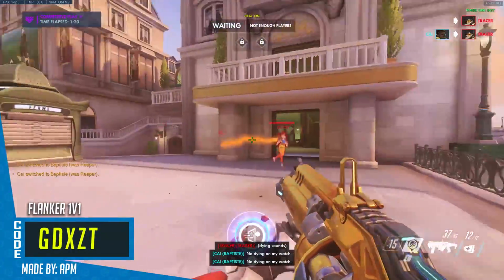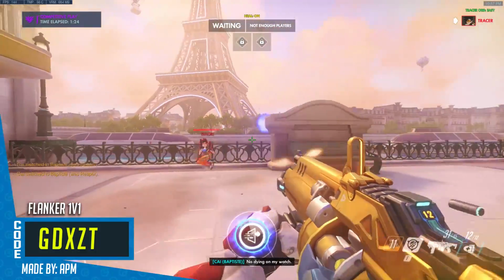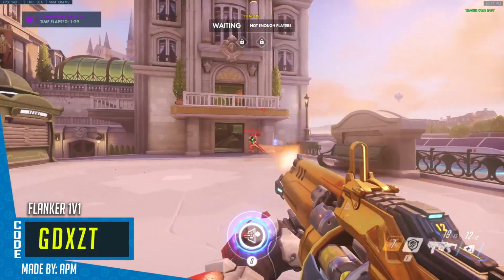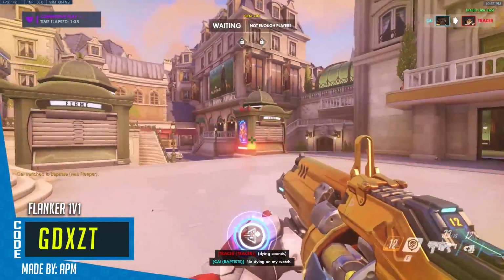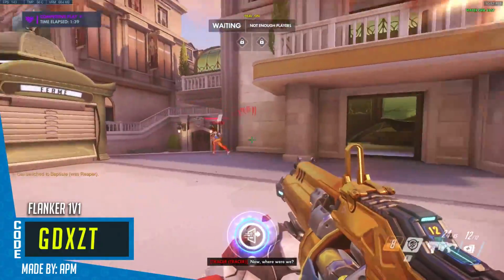The next is another personal favourite of mine, and this is from APM, and it's a Flanker 1v1 tool. You could either choose Tracer, Genji or Doomfist on Paris, picking multiple areas of the maps to have these 1v1s, and you will just have these flankers spawning over and over again, and it's your job to deal with them. You could be playing Ana. I usually play Baptiste, as you haven't guessed.